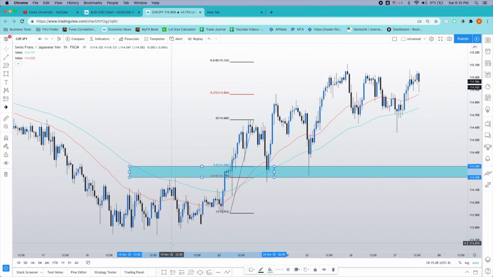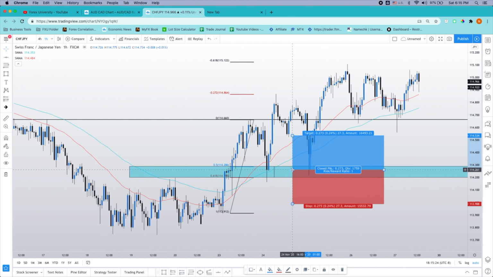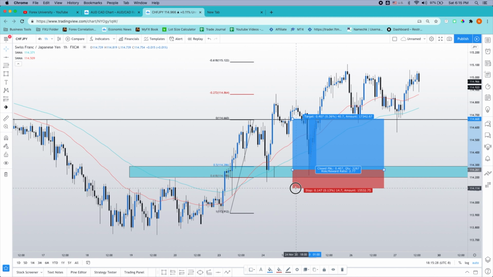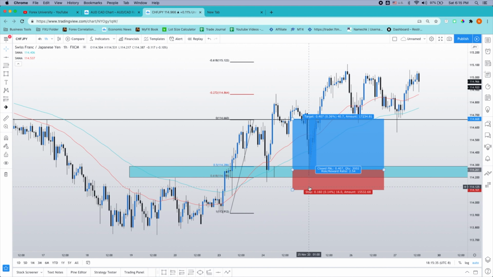If you're a price action trader, just take it to the previous high. So the previous high was right here. Pull out my long position. Would have entered right here. Put my stop loss probably below my SMAs. So the SMAs are these little lines right here. Not too bad. 40 pips, 16 pip stop loss. 1 to 2.5 risk to reward ratio.